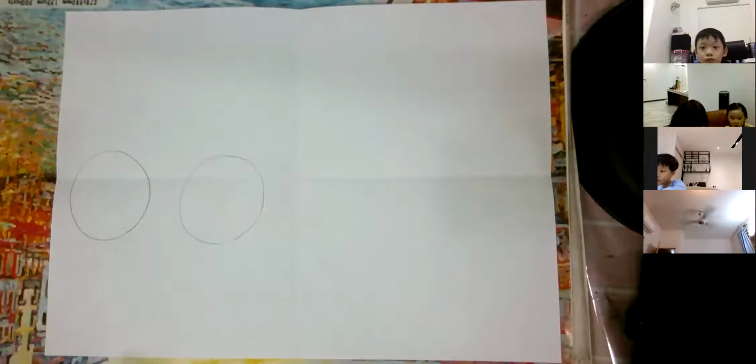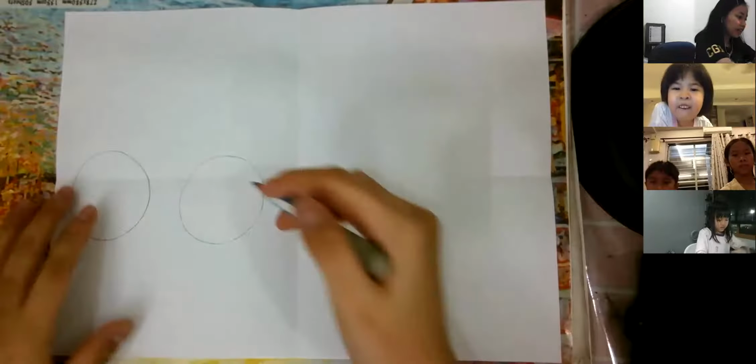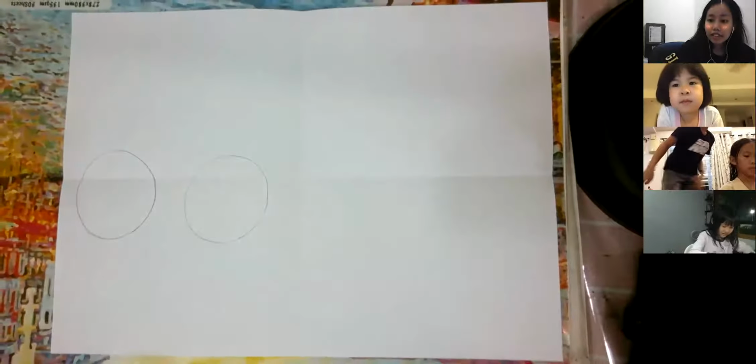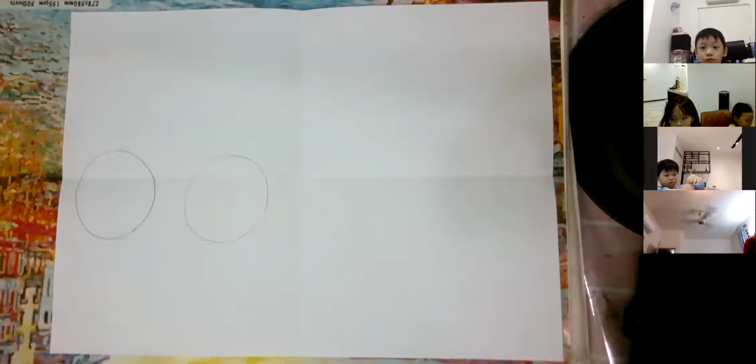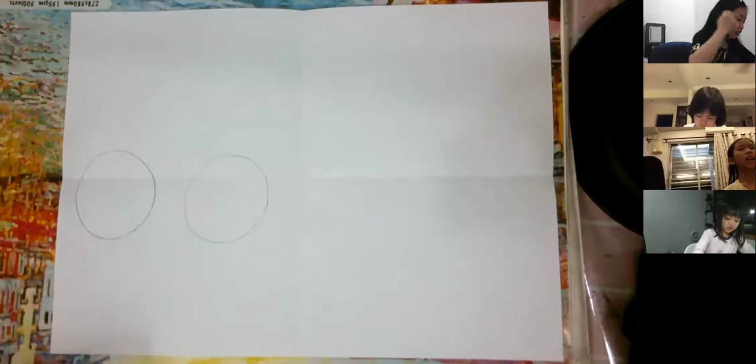Whoa. Easier, right? Okay, come, let's continue. After you're done with two circles, yes? You also got, Matthew. Good idea. Oh, you wear Star Wars today, your shirt. Okay, come, let's continue. Okay, you see the top of the teacher's drawing, we haven't done yet.